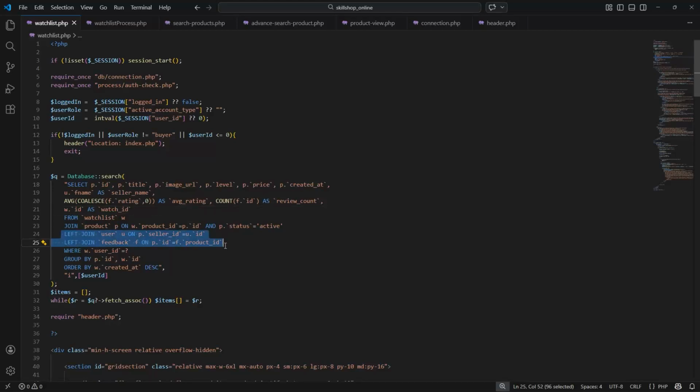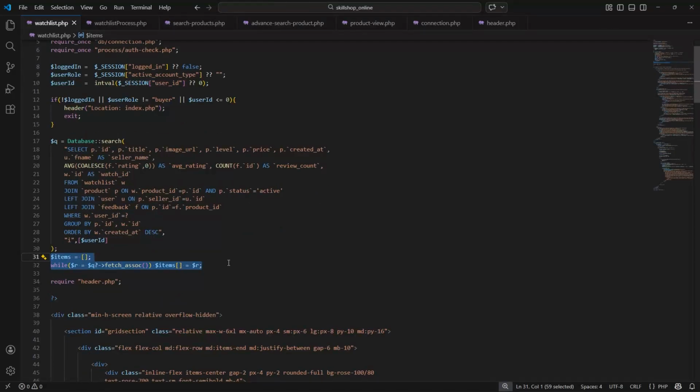Then we join the user table to get the seller name and the feedback table to calculate the rating. This condition ensures that we only retrieve watchlist items belonging to the currently logged in user. Finally, we sort the results by the date they were added to the watchlist.